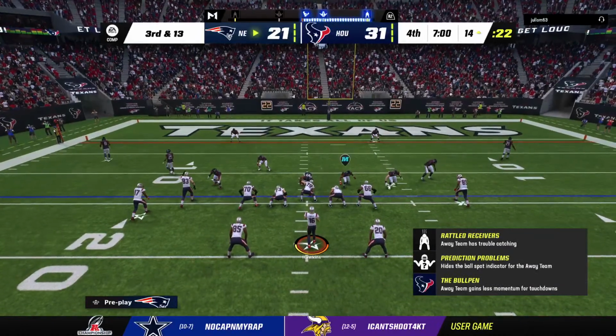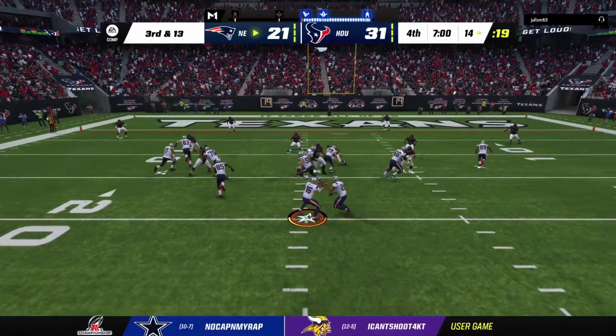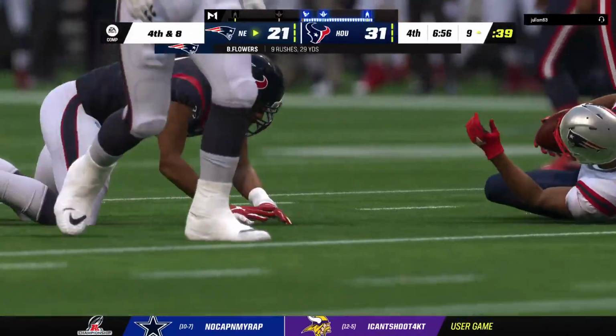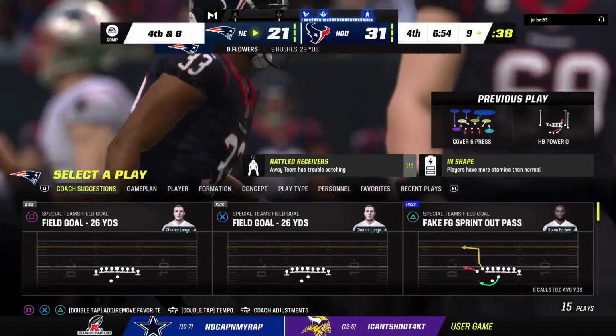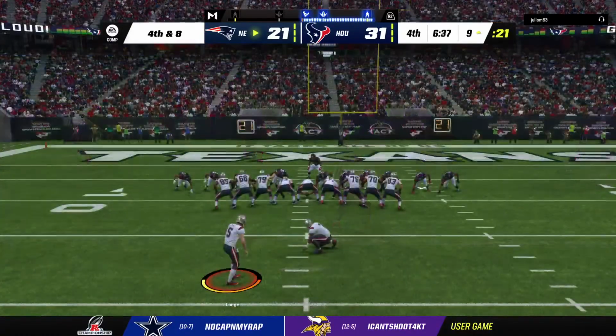A long way to go here on 3rd down for the 8th play of the drive. Up the middle they go. It's Flowers, and he'll be brought down well short of the first at about the 9-yard line. It's a gain of 5, but it'll lead to a 4th down.